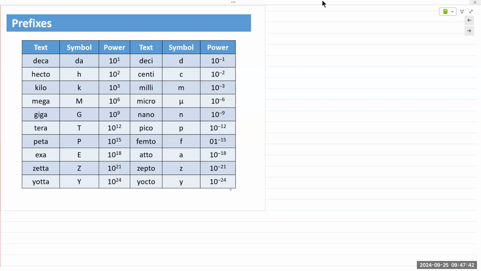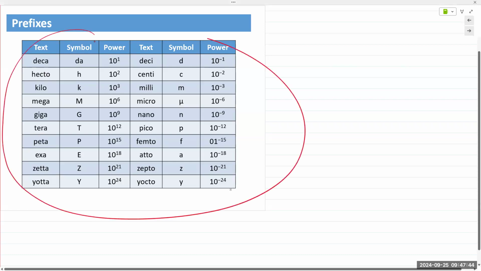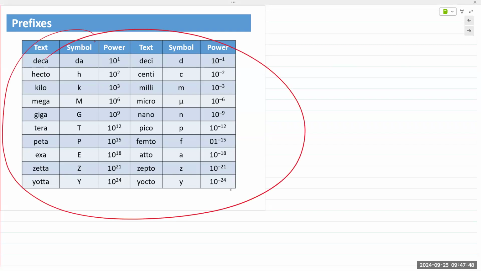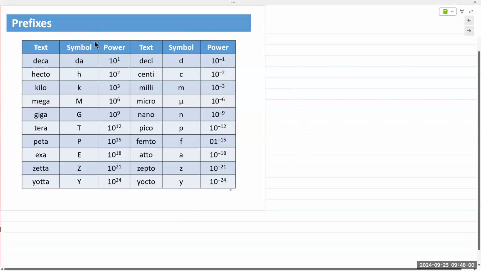Here's a table with Greek letters. I expect each and every one of you to memorize the entire table. I'll be assessing this on the final exam. Not really. Even I don't remember this entire table. The final exam is open book anyway. But most of us are familiar with the middle of the table, right? We have milli, we have micro, nano.